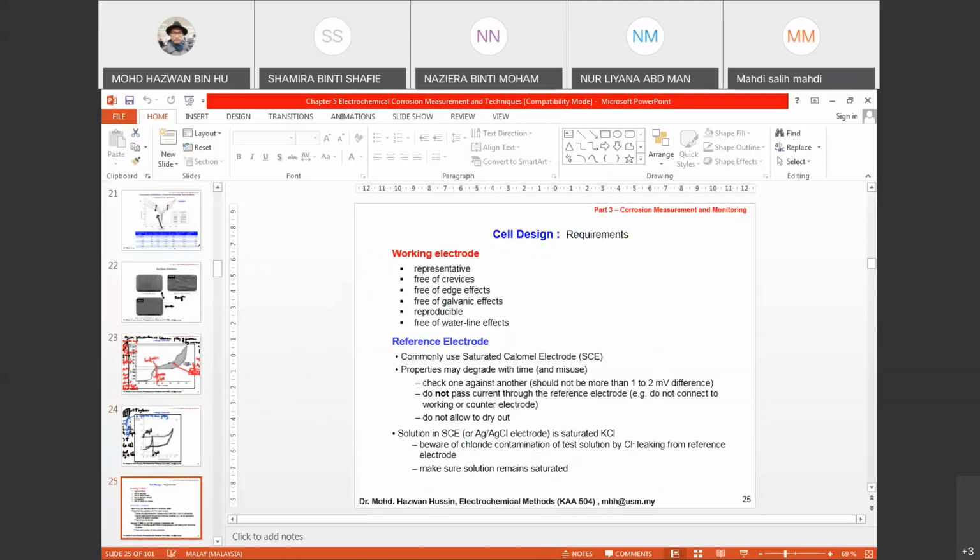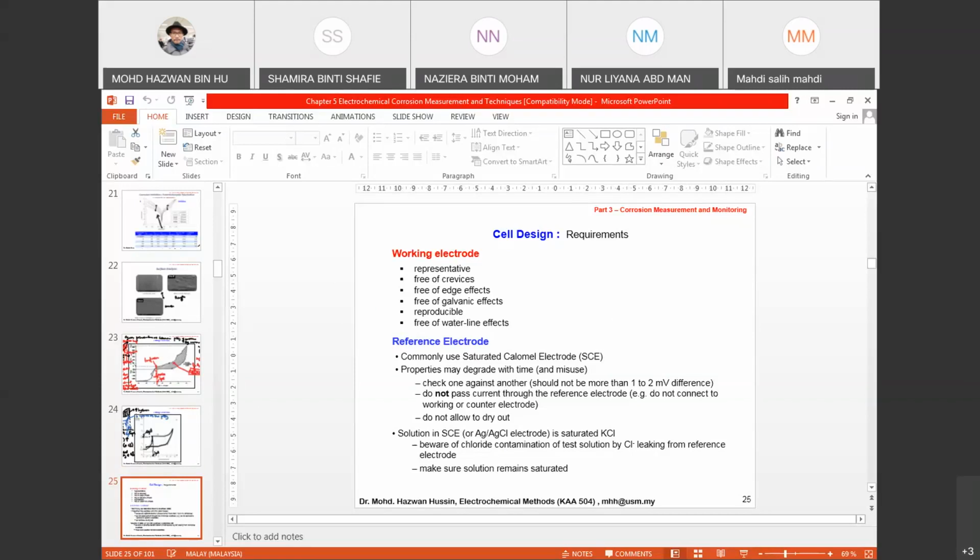So today we are going to look at what will be the requirements for an electrochemical process. Of course, this is just a recap from probably chapter 1. For the requirements for an electrochemical process, you need working electrodes. As I said, the working electrode will be the studied electrode. This is actually important if you are studying different types of metals or alloys. You will put these metals or alloys as working electrodes.